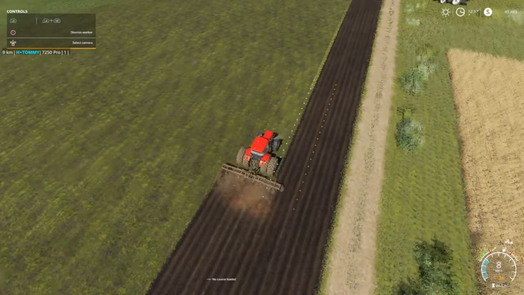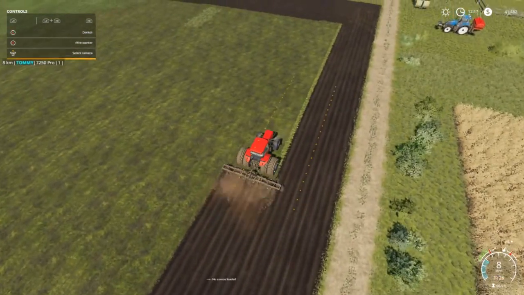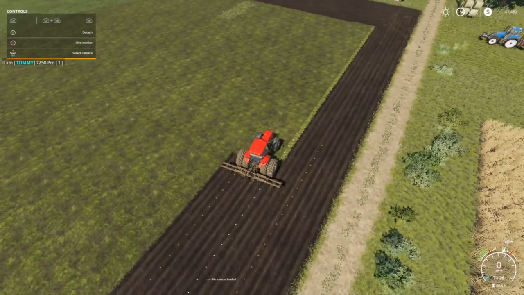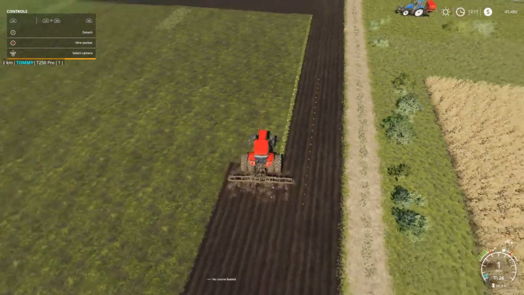And about right there. Yeah, right there. That's where it goes. Oh, let me turn that off. Allow create fields. Lower back down.